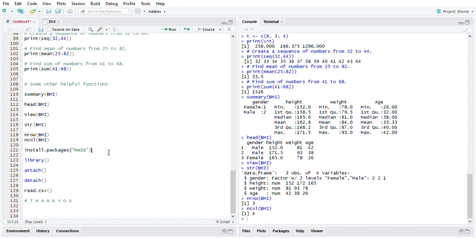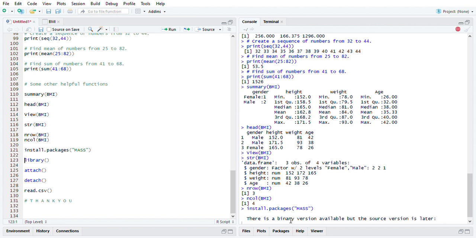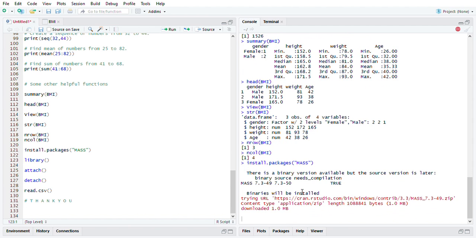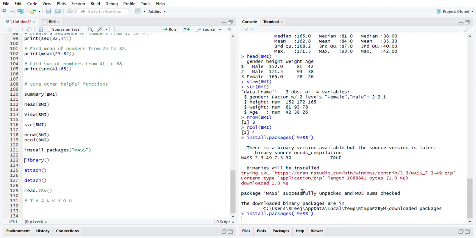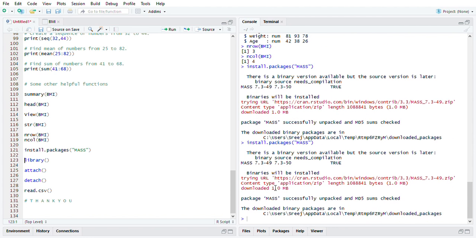To install packages, we can use install.packages. As you can see, the package is being installed. To call this package, we use the library command.